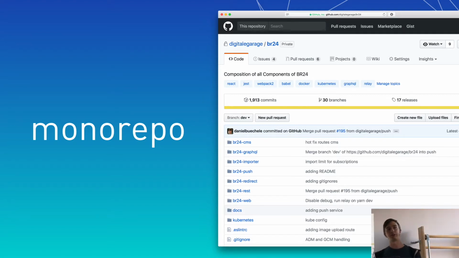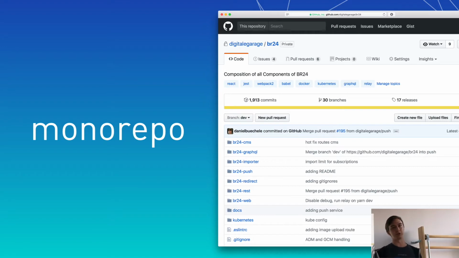When I, as a front-end engineer, want to get new data, I probably work on the web client where I want to display the data. Then I probably work on the GraphQL server where I need to implement my mutation. And perhaps I also need to touch the REST API or some of the other services. But I'm responsible for all of these changes and also for deploying them. It turned out everybody had a much better grasp of what the system is about and the impact it had. But it always comes with a downside.